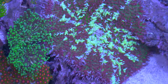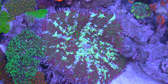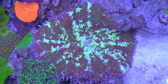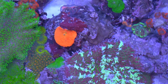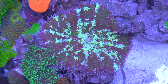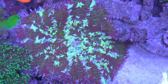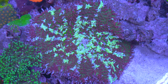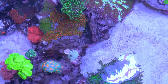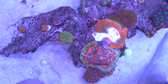And what else do we have in here? This is a showstopper. You cannot look at this tank without noticing this giant Rhodactis. It is straight up 10 inches across, without question. That's a 3-inch jawbreaker right above it, and this is a ginormous Rhodactis. That thing is sensational. The only flip side to a Rhodactis getting that big is it's not reproducing, so you have one giant potential fish-eating anemone. So yeah, this is a really awesome tank. It's come along so well.